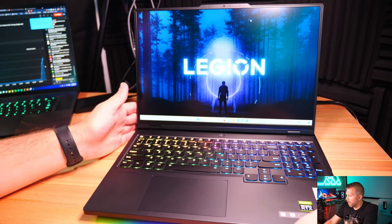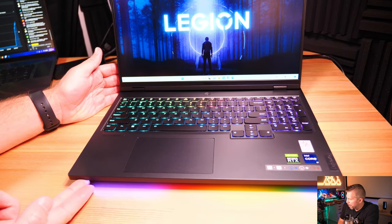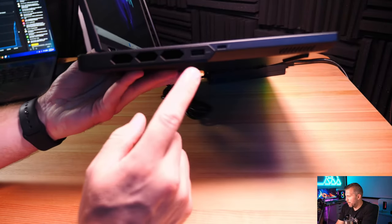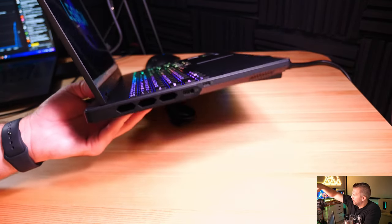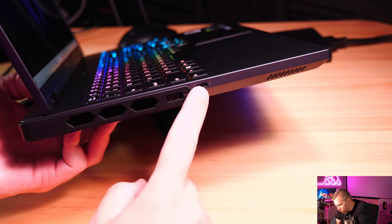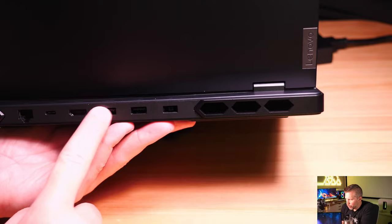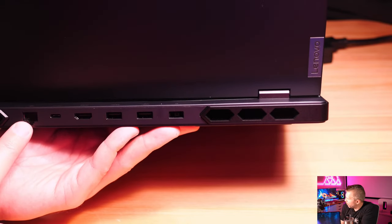Okay, so let's talk ports. This has a really good port selection overall. We of course have the front RGB light bar. No ports obviously on the front, but the light bar looks really good, I think, and is very bright where you can still notice it in a fairly brighter environment. On the right side over here, we have a Thunderbolt 4 and a USB-A 3.2. On the rear, we have the power adapter port, two USB-A 3.2s, HDMI 2.1, a USB-C with DisplayPort, and then we have our Ethernet port.